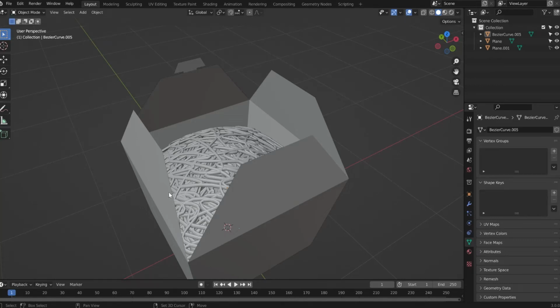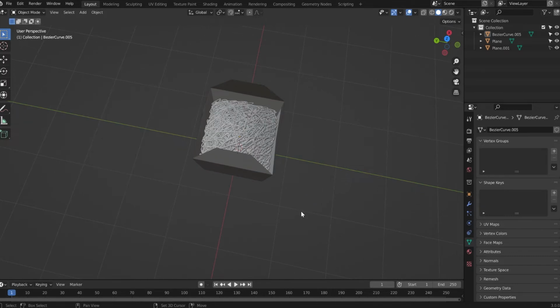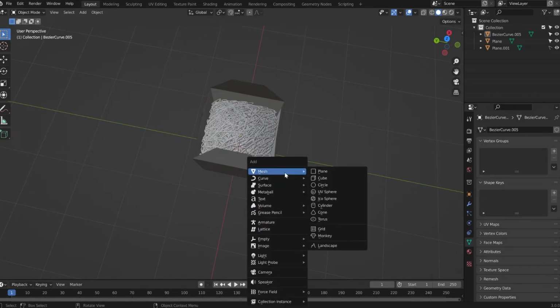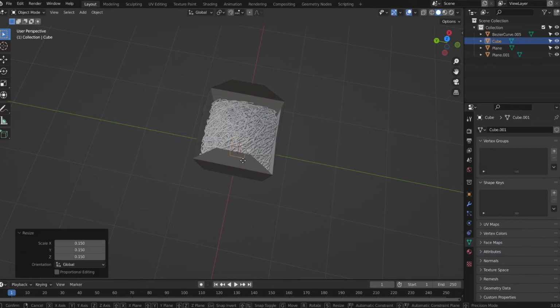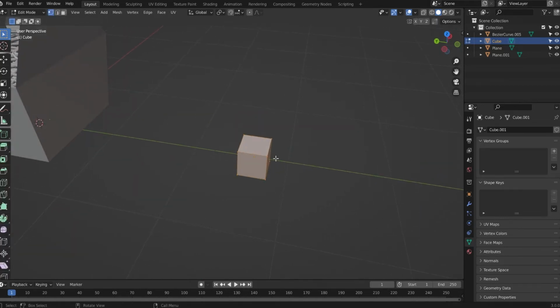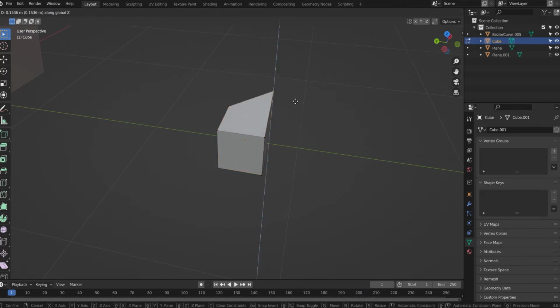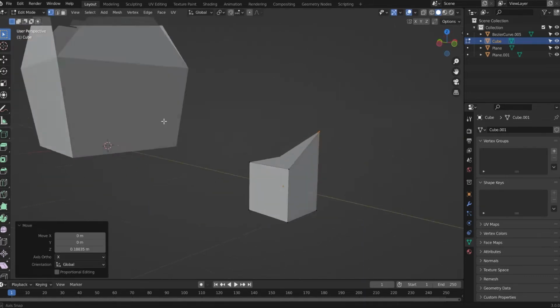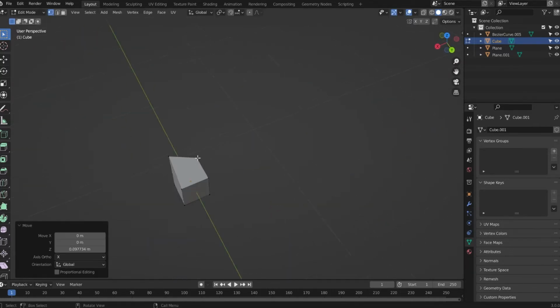Alright, so now let's create the meat and vegetables. For this, I will use a cube as a meat. Make it smaller. Move it here so I can see what I'm doing. And basically, it's gonna have a simple shape. Let's move this vertex up, and this one we move it also up, but not too much. I think this is enough.